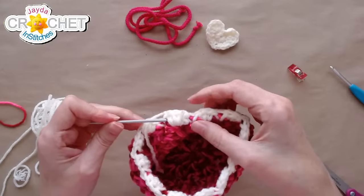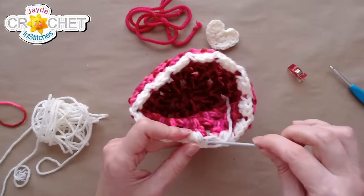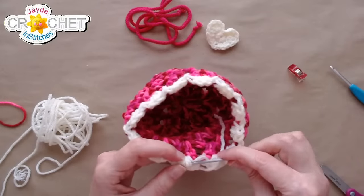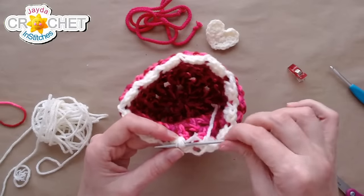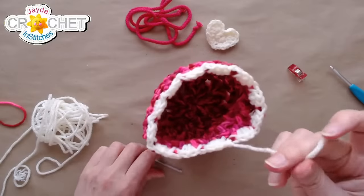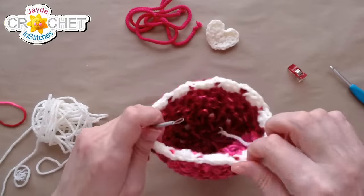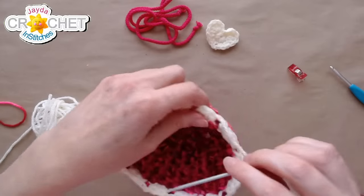You're going to have to give us a good look at that edge. I will. Let me just weave in my tails. I want this to be nice and neat. This is definitely tight, so I don't worry about my tails coming undone. There we go. And now this one might go the other way. There we go.